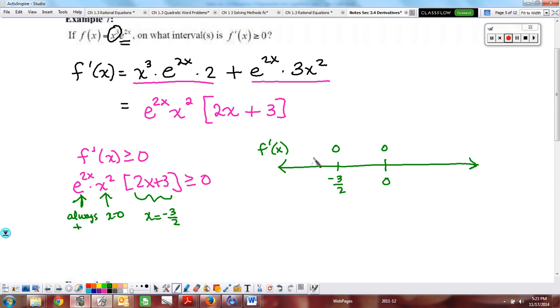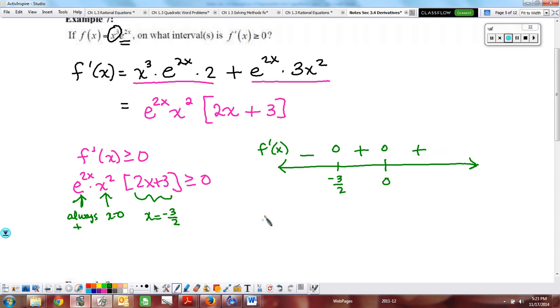So I pick a negative number down here, like negative 10, and obviously that's going to be negative. Then it's going to be 0, and then any number above negative 1.5 is going to end up being positive for this value. If you pick, say, negative 1, it would be positive. If you pick 10, it would be positive, and so on. So basically, here's our sign chart.